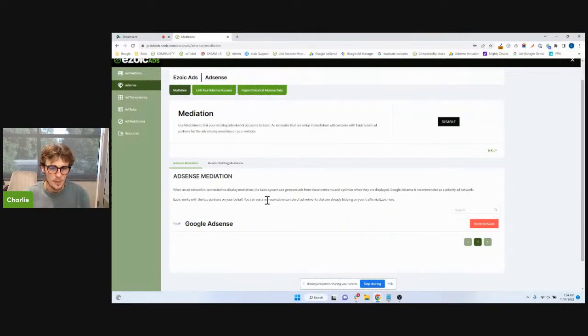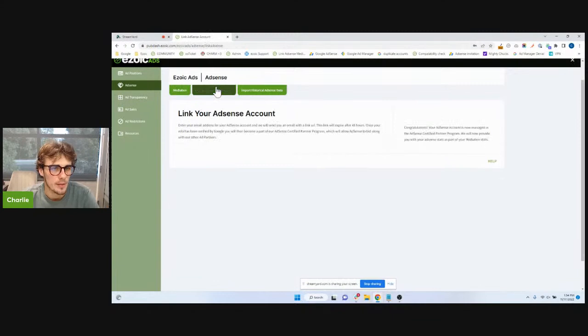So let's say you have a top of the page ad. Once that programmatic bidding process goes on, if AdSense does win the bid, then the AdSense ad will basically fill that inventory. And then you'll see in the dashboard that mediation earnings will be a couple of cents. That means the money earned through AdSense is actually going to be paid out through AdSense, but that'll say, hey, that's how much AdSense is outbidding a Zoic. And if that was a little confusing, let me know and I can reiterate myself.